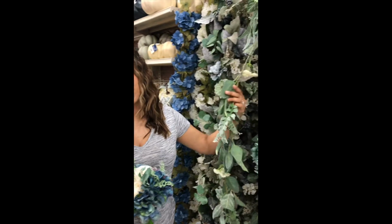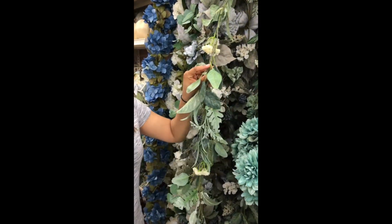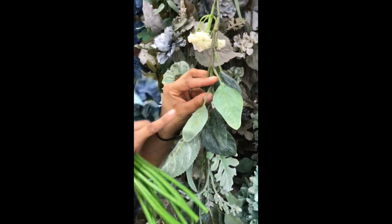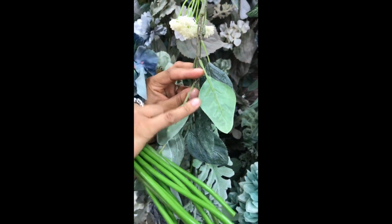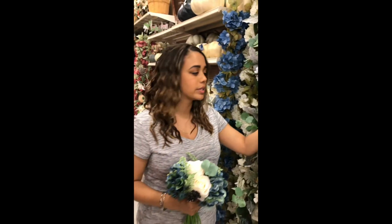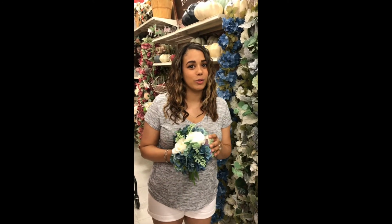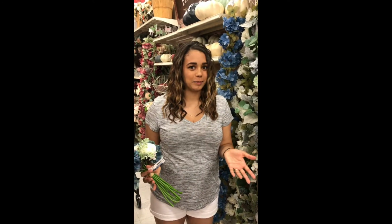For instance, this would probably not be a very good item because you can see where it connects and you can see the fake vines along the backside of the leaves. These are details that are likely going to show up in your photos, and you'll be unhappy overall with the outcome because they're going to look like fake flowers instead of a pretty nice bouquet that you put together just for your flat lay.